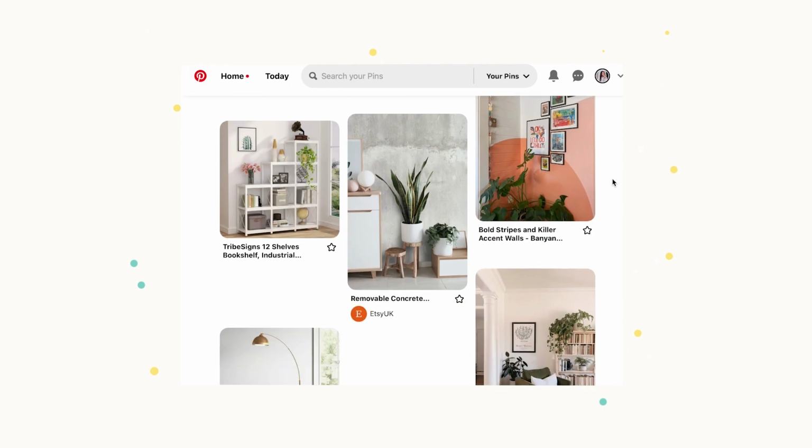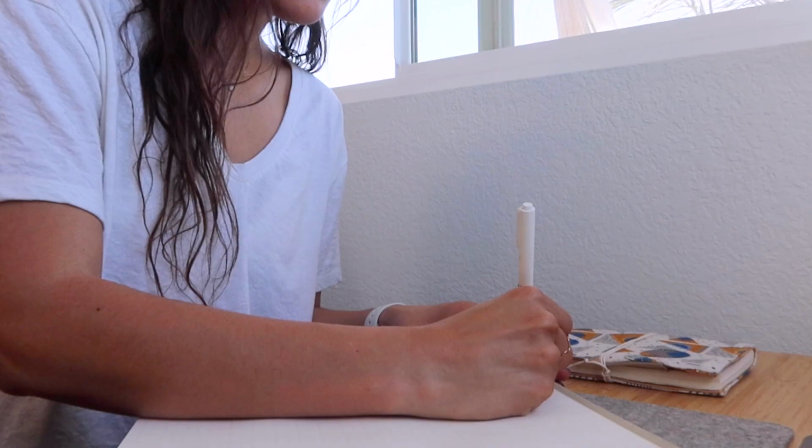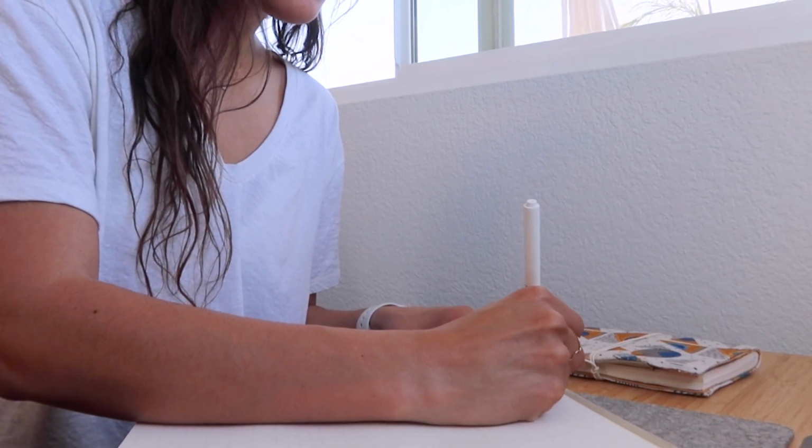If you're not sure yet what sort of office space you want to create for yourself, you could start by searching for inspiration on Pinterest and create a Pinterest board for yourself with all of your favorite images. After you've collected enough photos, try to find the patterns in what you've saved so you can start to visualize and see what works well for your interests. In addition to that, journaling can help you get more clear and intentional about what you want for yourself. I'll share some example prompts that could help you get started.